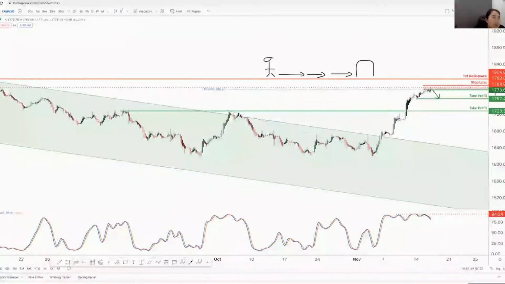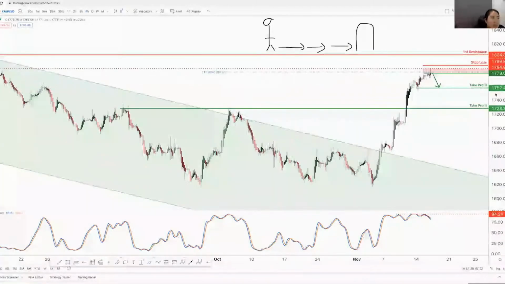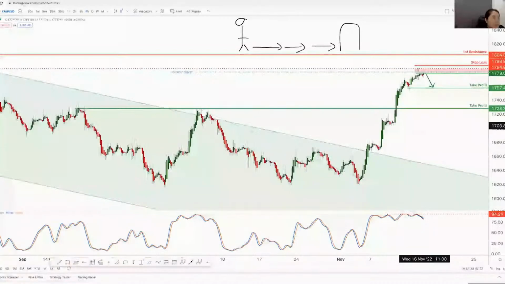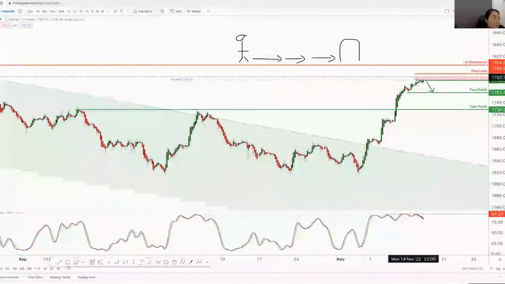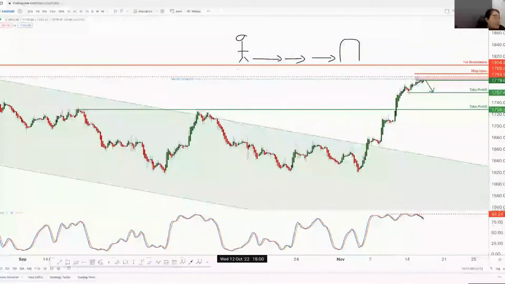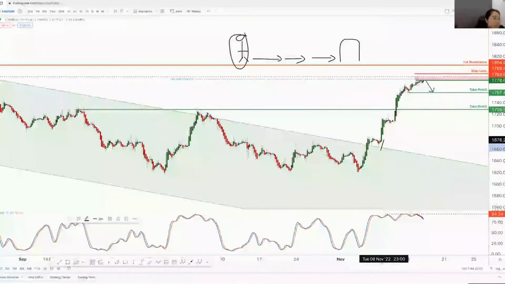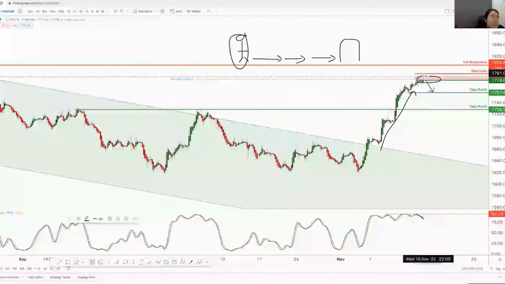When I look at this setup, how confident am I that this setup is going to work out? I'll be very honest, I don't think this is a very strong door. I think there is some kind of resistance in this door, but if this bullish momentum is strong, it will not have a problem breaking this door here. They will not have a problem breaking this resistance, and it's going to go higher.